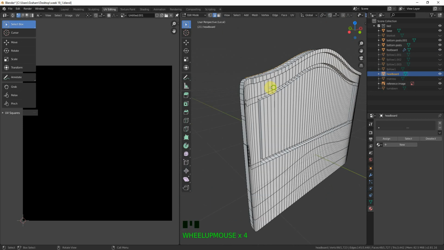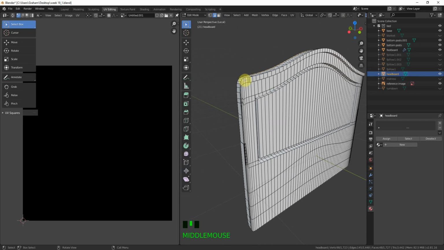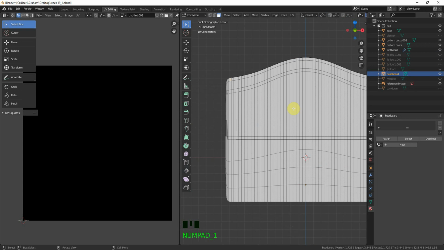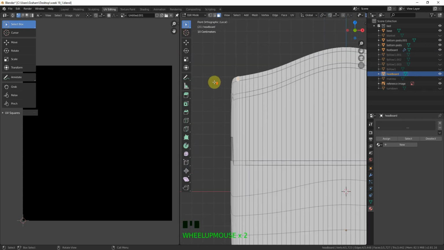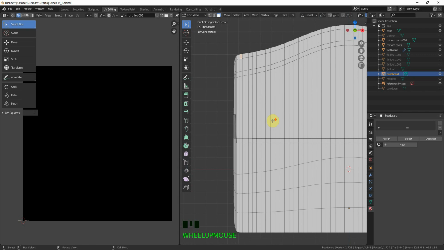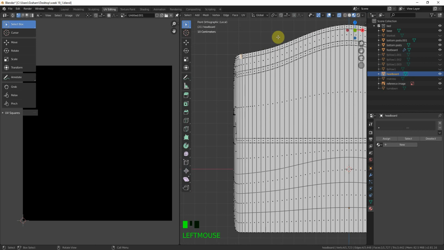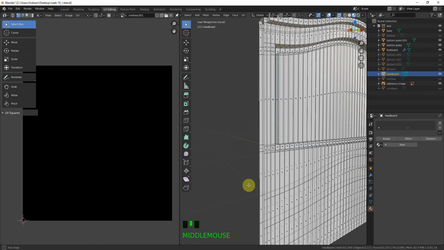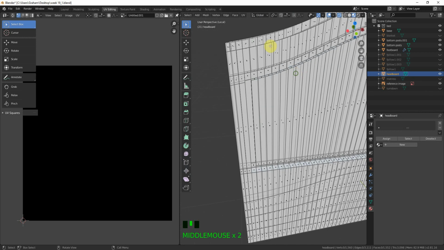Alright, I am going to select this face here. Let's go into face select. I'm going to select this face here. Okay, let's go into a front view so I can see what's going on. I've got that face selected. Alright, now if I turn on my X-ray, so I can select the rear faces as well, I could box select all these faces and delete them. Okay, that leaves an open side there, and I actually need to go one further. So let's go into front view again.